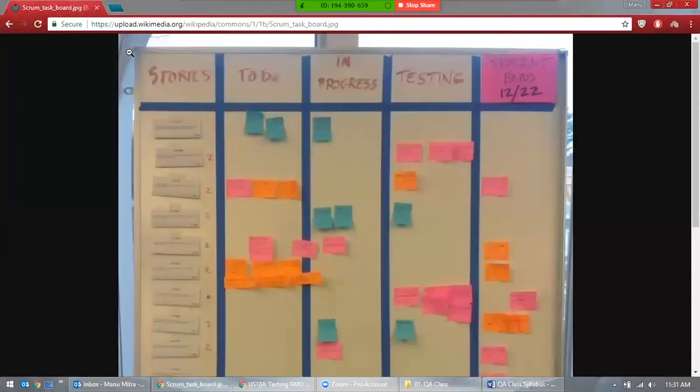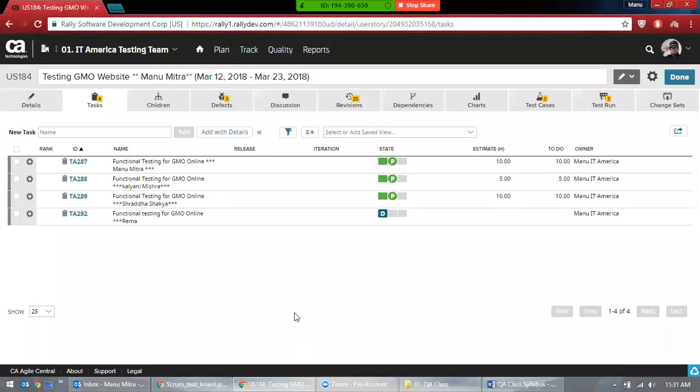You have to get this board from somewhere. Your Scrum Master has to get a board, and you have to work on this. Print those user stories and stick them up here. A lot of work, right? You are doing work which is really not productive, because it is not really helping to move forward with the work. That's the reason Rally was designed for that.